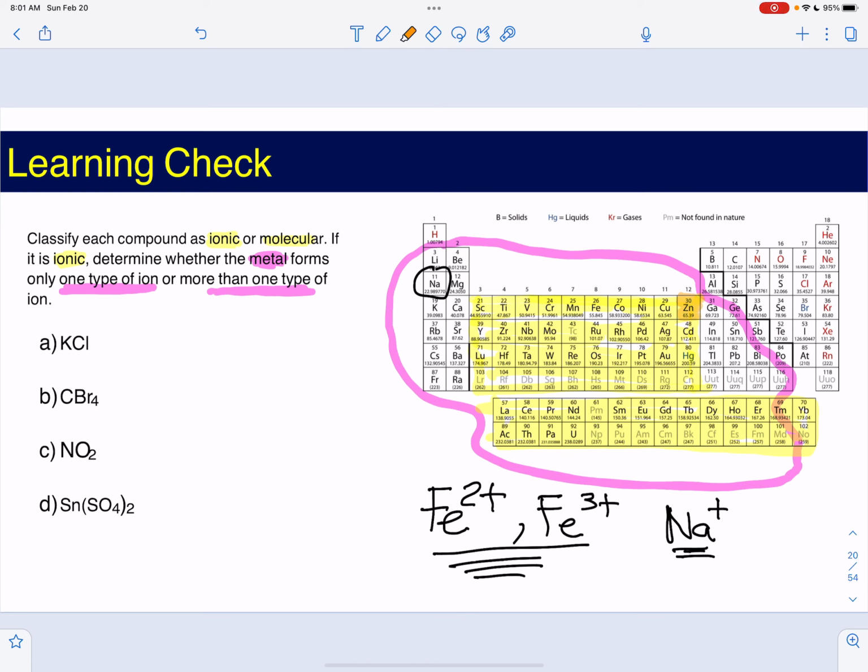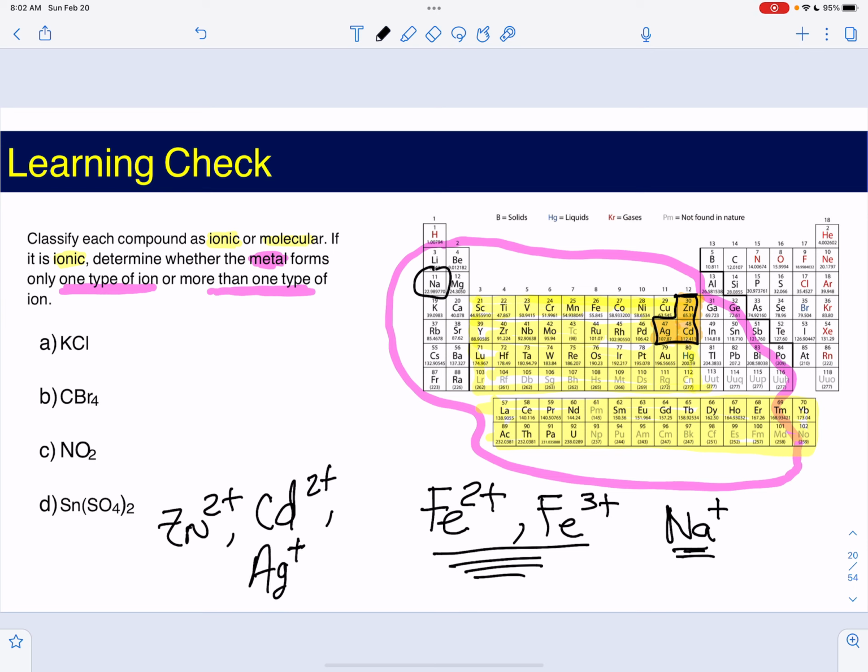Zinc, cadmium, and silver, even though they are transition metals, only have one type of ion. We have not been able to find any other type of ion in nature so far. So this is something you should memorize or have a note somewhere. Zinc will always be 2 plus, and that always is between quotation marks because nothing is 100% in science. Cadmium is 2 plus, and silver is plus 1.